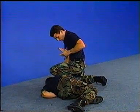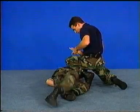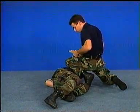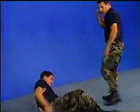And you put the wrist lock in here also. This is shoulder lock and wrist lock. For in SEAL team, we use this a lot for handcuffing. Okay, all right.